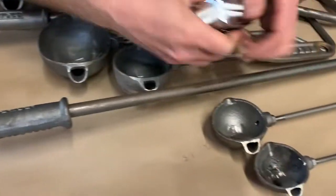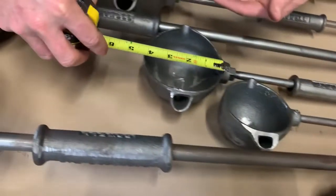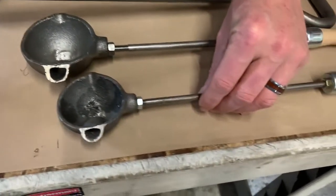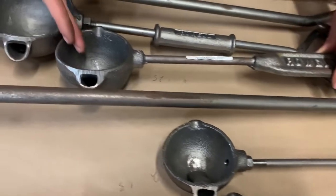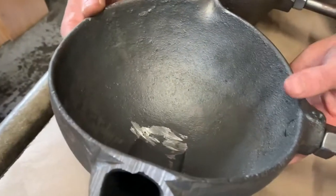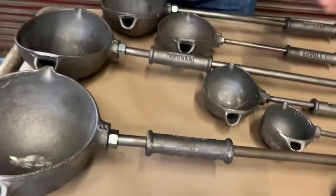To give you some rough scale: the number one is about a two-inch diameter bowl, then it goes two and a half, three inch, four inch, etc. The number one is rated in lead — you get about one pound of lead or about a half pound of pewter or zinc. On the number three you can get about four pounds of lead or about two to two and a half pounds of zinc or pewter. On the largest, the number eight, you can get about 40 pounds of lead or about 25 pounds of zinc or pewter.